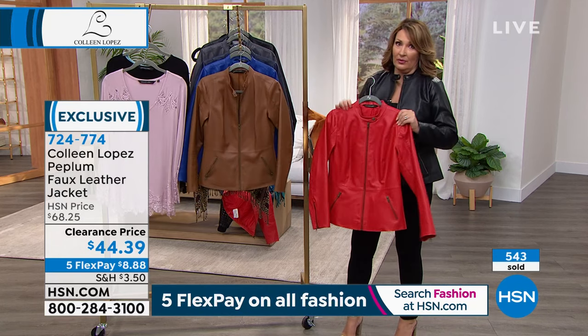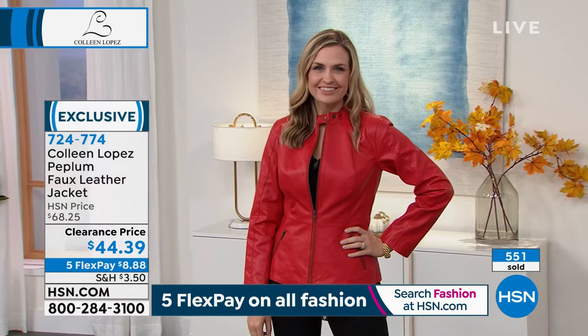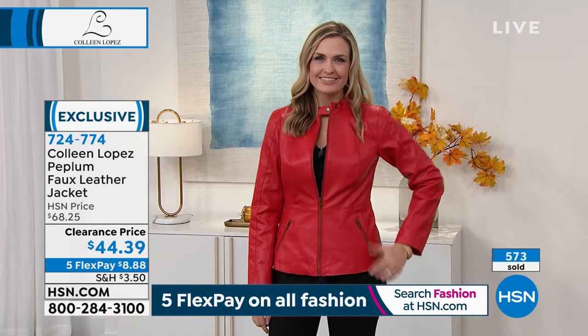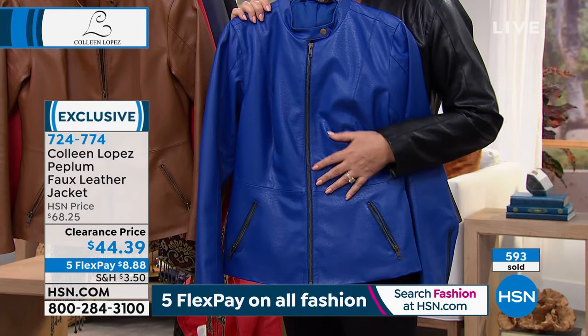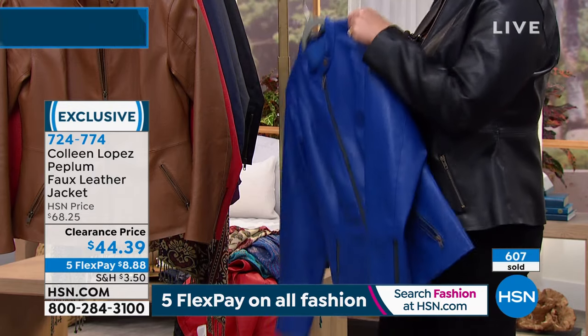Here's the red — I love the red. The red is really, really cute. Eight hundred in the red. Look at that on Christy. It is a knockout in red. So if you want the red, we have a few hundred there. Royal blue is so fun. Look at this color. I have fewer than 300 left in the royal blue, but you can see that is just fantastic. These colors are fantastic.